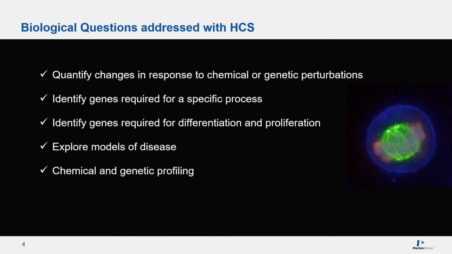We are not limited to any particular applications when it comes to high-content screening, as long as we have the ability to stain and detect the biomarker and protein of interest in our sample of studies. For example, a number of biological questions can be addressed with HCS. We can quantify changes in response of cells to genetic or chemical perturbation, and then identify genes that are required for a specific process. Or we can look at cellular process like differentiation or proliferation, using different models of diseases, for example, be it cancer models or infectious disease. And then we can also add different drugs, small molecules, and compounds to do genetic and chemical profiling to see how the cell responds to this treatment.